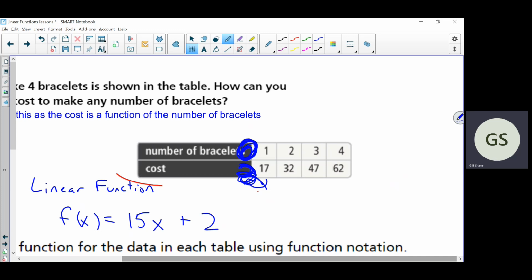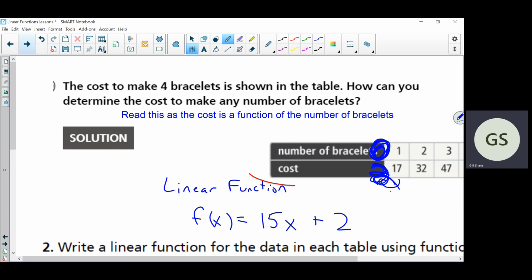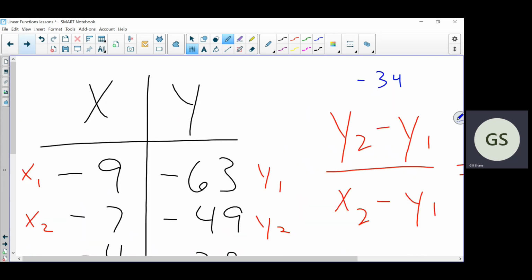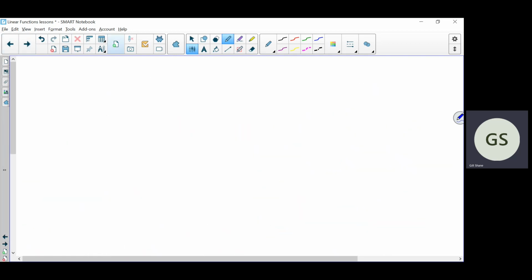Now, number 8 is a little tougher. For number 8, I'm going to get you started in a second, though. I want you to figure out the rate of change and then the y-intercept. Start on the rate of change. If you didn't finish that yet, I'm going to help you out a little bit with number 8 on the first page. Yeah, you should be able to do the rate of change on your own. Okay. That one will save here. I'll add a page in, I'll get you started.